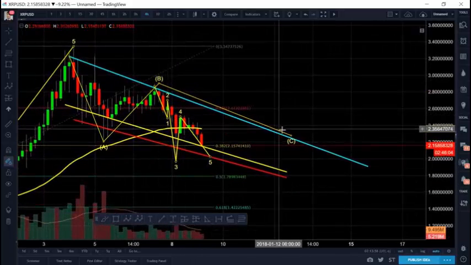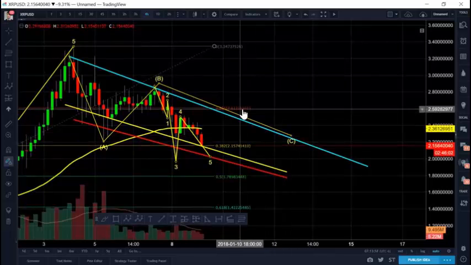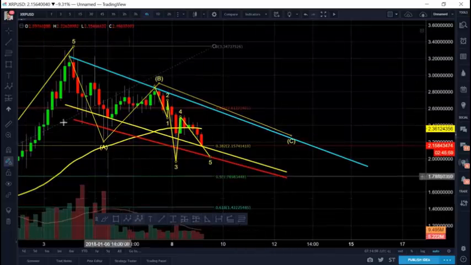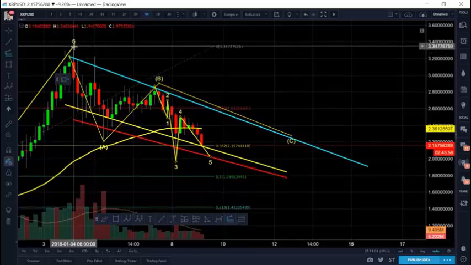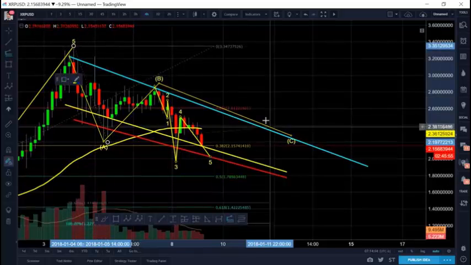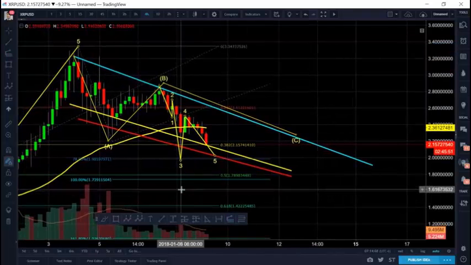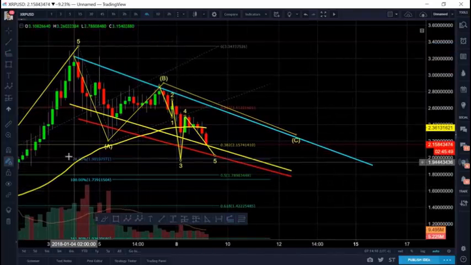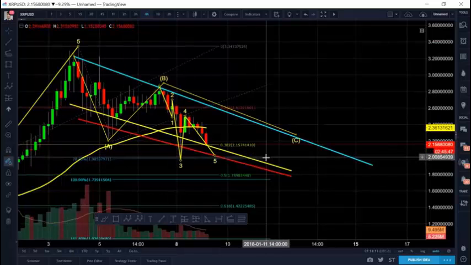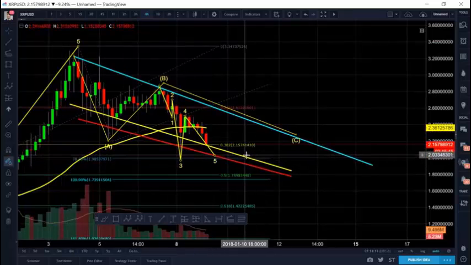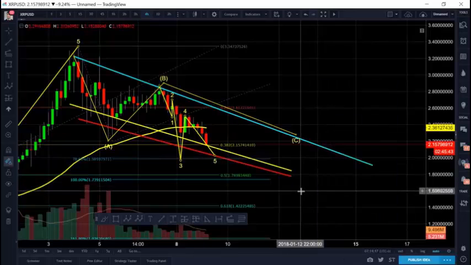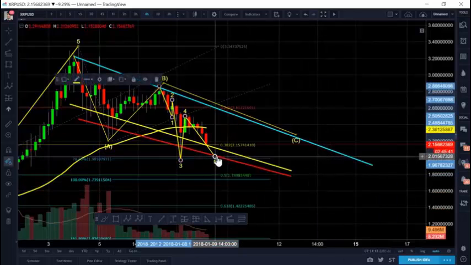I don't think this is going to make a simple ABC correction. Not as simple as that. Now we're going to use our Fibonacci extension tool, and I'll show you guys why I expect further retracement still. Because this hasn't really done a typical one-to-one retracement. In fact, it's barely even done a 786 retracement, and we're only at the 382 level right now. So how could I not expect a deeper retracement for Ripple right now?